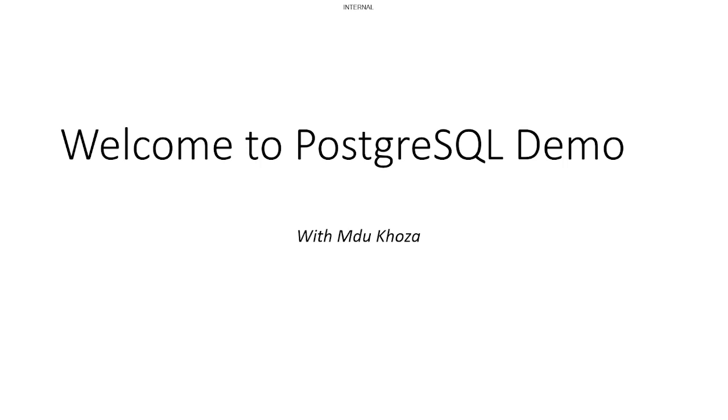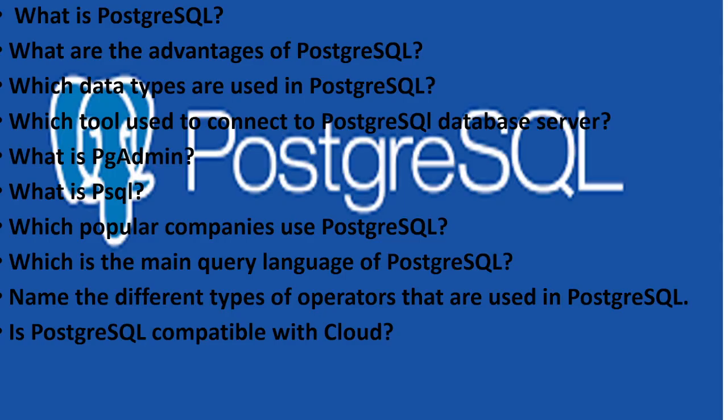Here on this video I'll be performing basic concepts like creating a database on PostgreSQL, creating a table, loading data to the table, performing queries on the data. But before we start, we should know more about what Postgres is, and we're going to be answering a few questions. Like what is PostgreSQL? What are the advantages of PostgreSQL? Which data types are used in PostgreSQL?